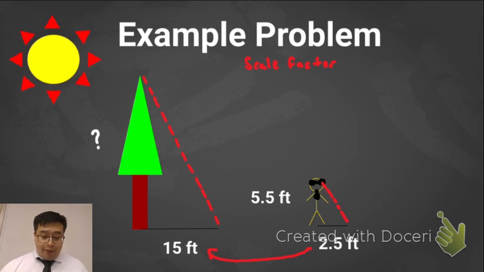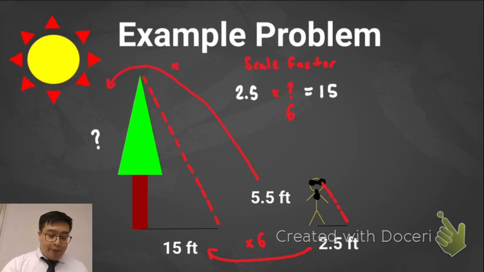And the scale factor would be, what do I need to multiply 2.5 by to make it the same length as 15? Let's write it out: 2.5 times what number is going to stretch it out to 15? What's the scale factor going to be? That answer is going to be 6, because 2.5 times 6 is 15. So I know that the base is being stretched out by times 6. The nice thing about scale factor is, if the bottom of the triangle is multiplied by 6, I know that the height of the triangle is also being multiplied by 6.